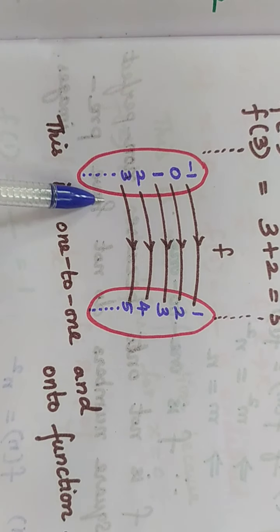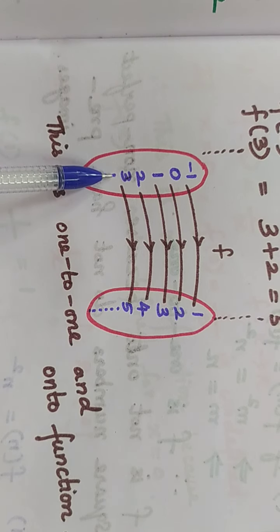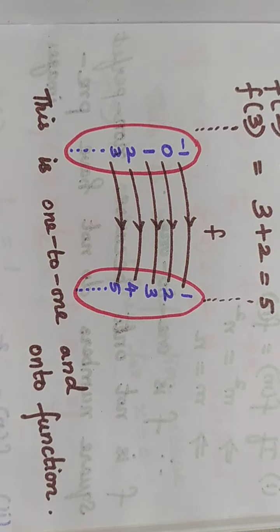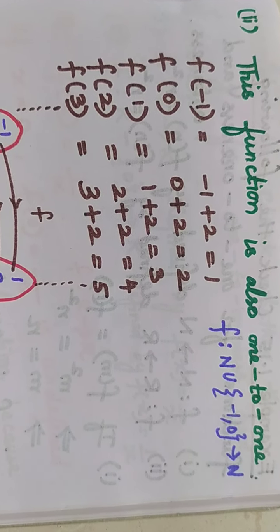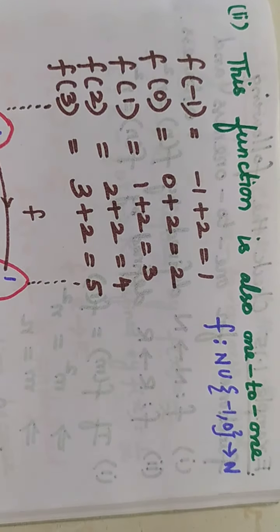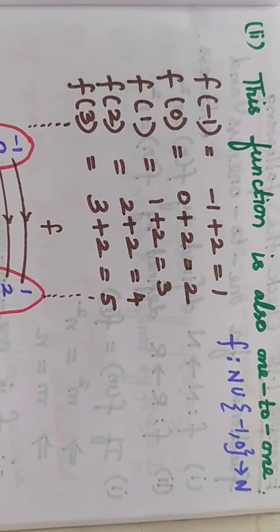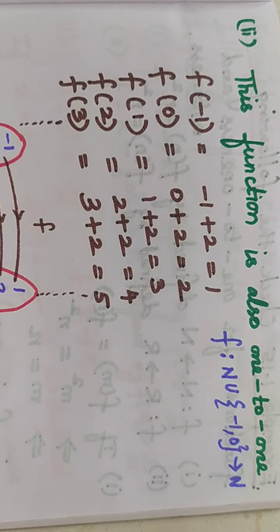So from this, what can you say about it? All the elements that are in the codomain got related with the domain. So you can say this is a one-to-one function as well as an onto function. Sometimes they will give this kind of function and ask you to check whether it is a one-to-one onto function. So properly you can take the values, substitute and find the answers.